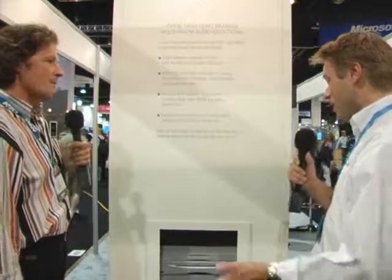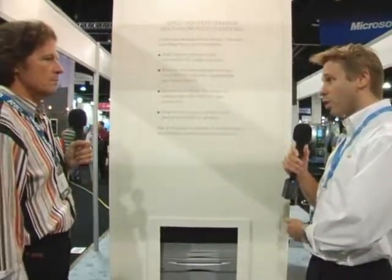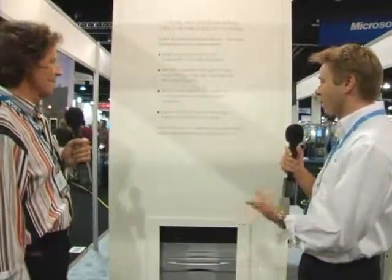I see here you've got all kinds of connections to get the music in. Yes, essentially the music is stored or ripped onto the network-attached storage drive in full-quality bandwidth. It's a RAID drive, so if something fails, you don't lose the integrity of the music. And again, it can be controlled through any device — RS-232 or Ethernet. So really, any installer can now get a high-performance audio solution into any room in the house incredibly simply.